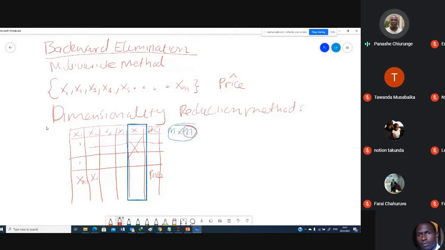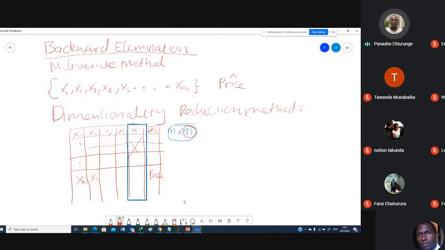So basically what that means is we start with the full set, and we keep reducing the dimensions, or eliminating features, until we see that we've optimized the price, that our features lead to the optimum price of the house. So this is called backward elimination, because you're starting off with all of the features at once, and you're eliminating them one by one.